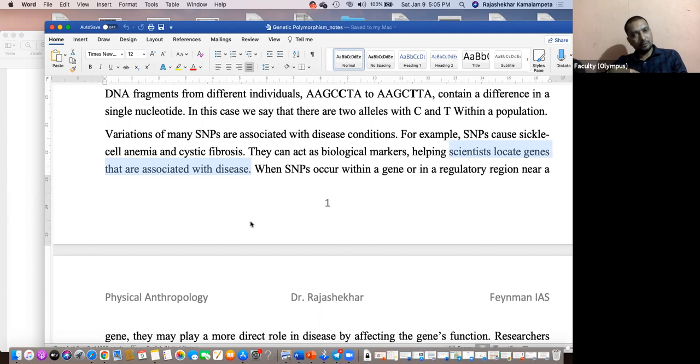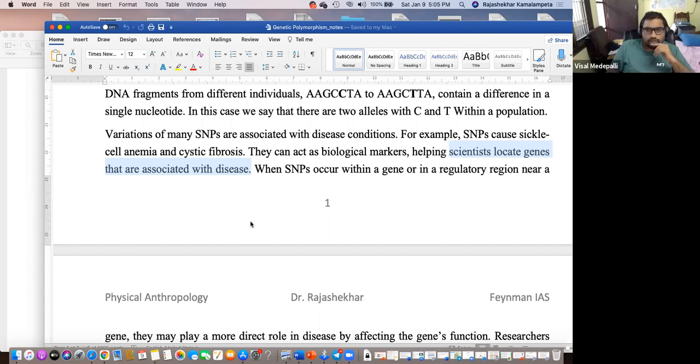Similarly, in our DNA also, there are markers. They may not directly be involved in the problem, though of course that's not the case with sickle cell anemia. Otherwise, the marker is probably not involved in the problem, but it can guide you to the source of the problem, because this source is identifiable. You can do a PCR test to check whether this particular sequence is present or not. We can use some probes to identify whether that sequence is present or not. If it is present, you know that person is suffering from so-and-so disease. So these reference points act like markers.